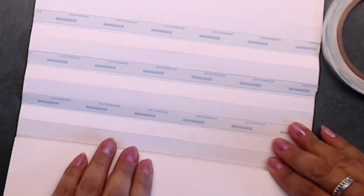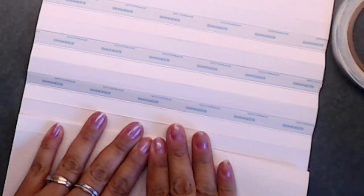Okay, so we have our tape on the back of our valleys here. So you're going to take the backing off one of your tapes, and then just fold this over onto itself, okay? So you're just going to fold that right over onto that hinge, just like that. Same thing with number 2. You're just going to grab it.